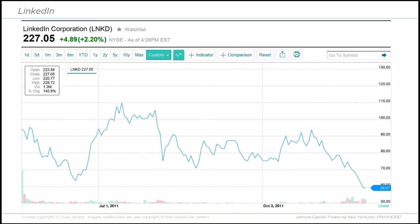How come? Well, because the executive team didn't manage their overhang. Early shareholders, mostly employees, sold their stock immediately as soon as they were able to. The spike in volume was bigger than demand and the price fell. So is this something that nobody could do anything about? Like what could LinkedIn have done? Well, they could have identified shareholders likely to sell and either found ways to stagger them or found buyers for the extra supply of stock hitting the market.